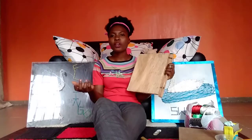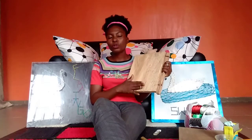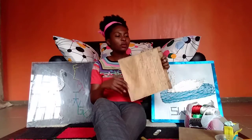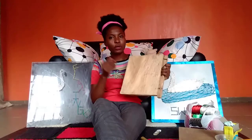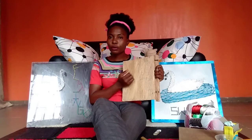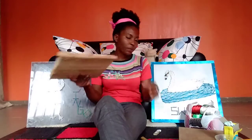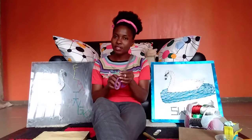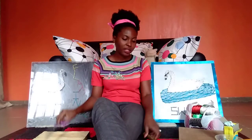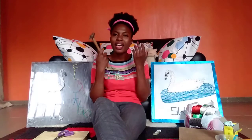But if you want to beautify your house, just go look around your yard and see what you're not using any longer. Just wood. The wood should be thick. It should be at least 1 inch thick because you're going to nail through, and you want your nail to stay in firmly, okay? So first, your base, which is the wood. Next, you need your scissors. You find out what you need your scissors for. You need a hammer, just a light hammer, not a heavy hammer.